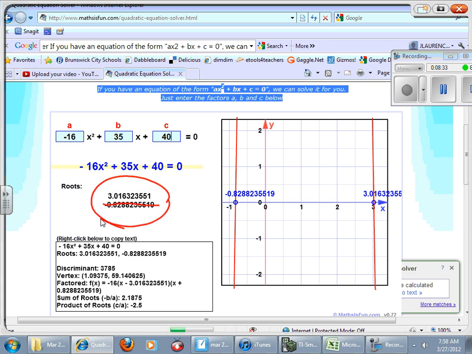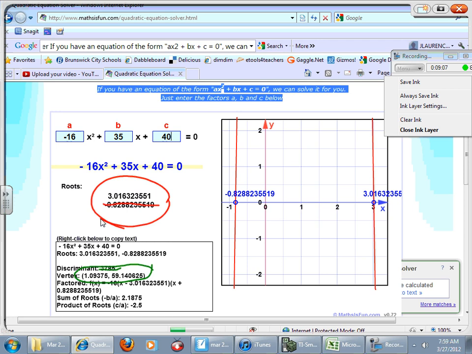Now, by the way, look at all this information it gives me. It gives me my discriminant. It gives me the actual vertex. So I'm going to do the math for you in a minute, but I know it's going to hit its peak in about 1 1/10 seconds, roughly 1 9/100 seconds, and its peak height will be 59 1/4 feet. Okay, so this is a really cool site. Check it out. It can help make your homework a little less frustrating. Now, of course, if you just go and plug everything in here and write your answers down, when it comes time for the test, you're going to fail miserably, right? This is supposed to be a tool to help your learning.